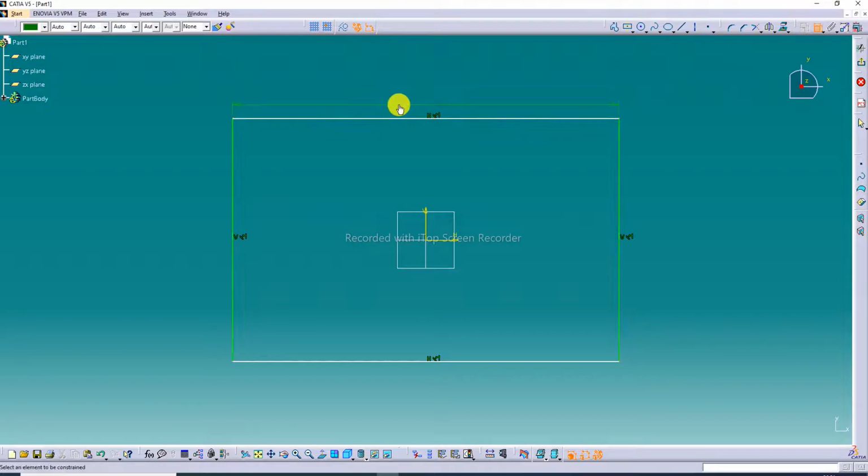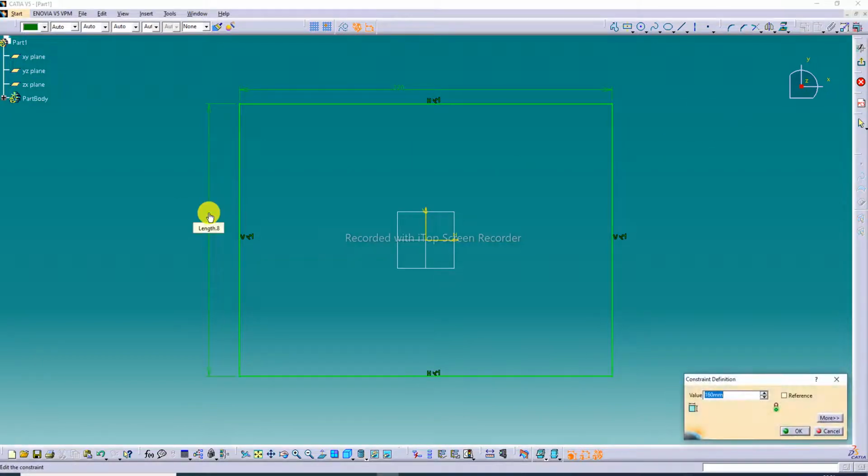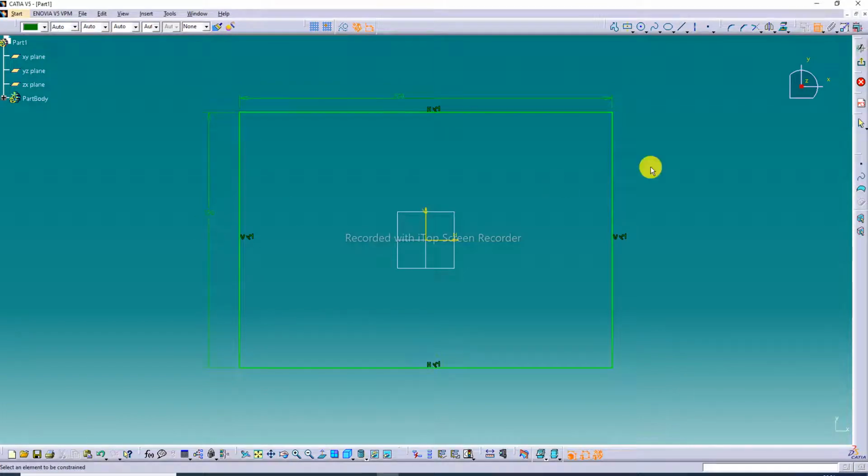This dimension is 220 millimeter, and this width is 160. Okay, this is perfect, 150 is better. And exit.